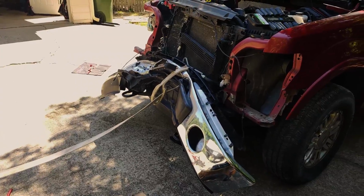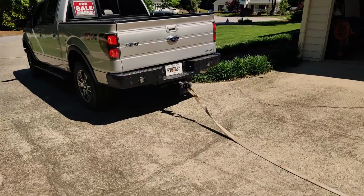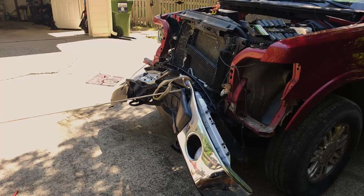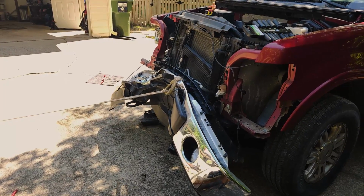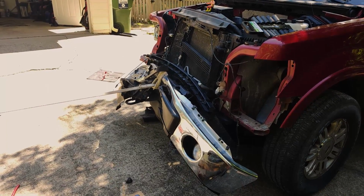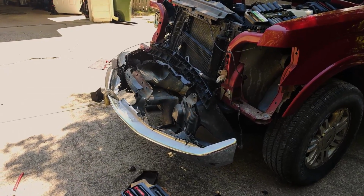All right, so we got a strap to the bumper. We got a strap over to the silver bullet. Give her a tug, Jason. See what she does. Yeah. That sounded good. Keep going, baby. Yeah, boy.